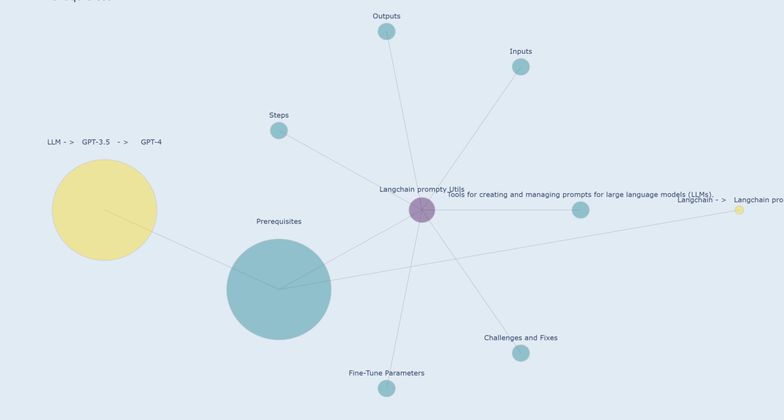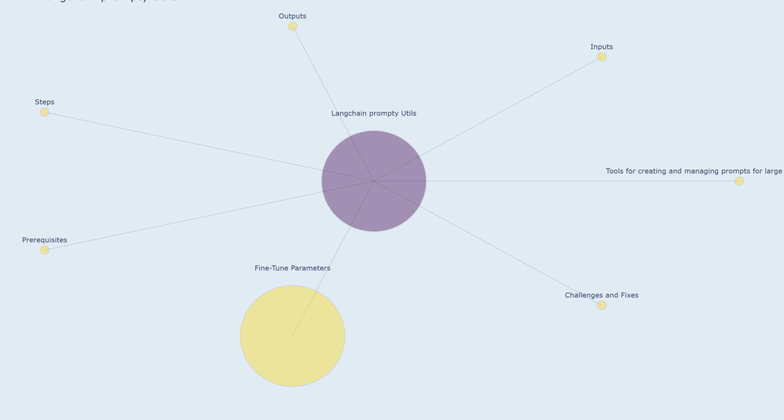answering. GPT-3.5: a highly capable large language model developed by OpenAI, known for its ability to generate creative and informative text. It can be used for various applications, such as writing stories, composing poems, and answering questions. GPT-4: the latest version of OpenAI's powerful large language model, known for its advanced capabilities in generating human-like text, translating languages, writing different kinds of creative content, and answering your questions in an informative way.